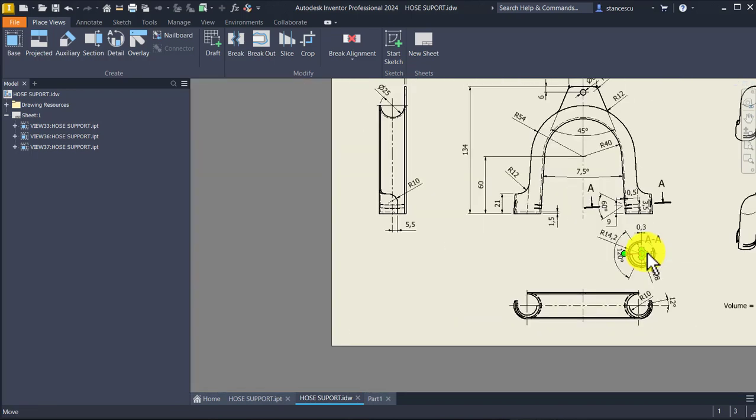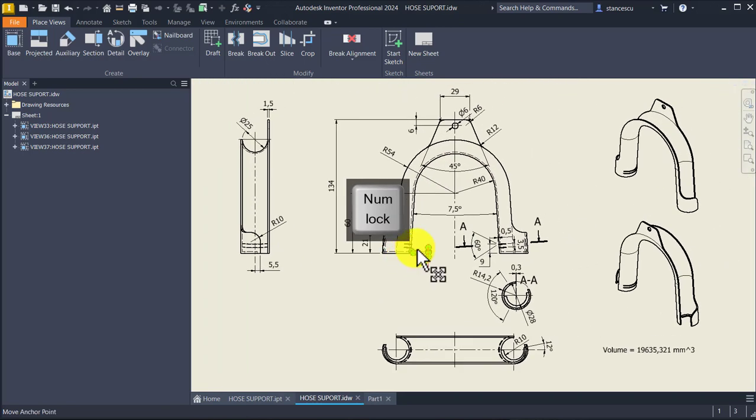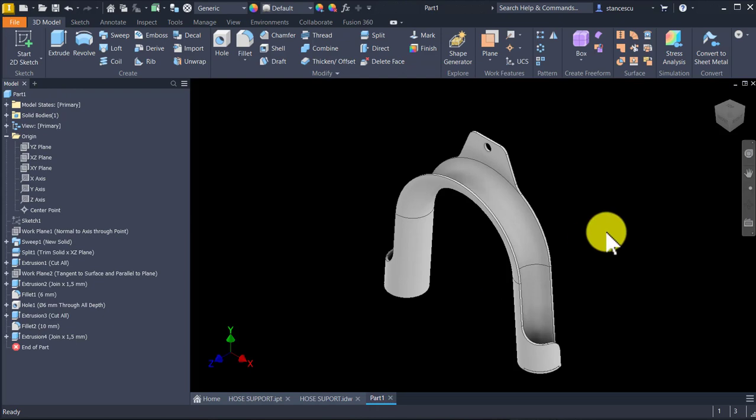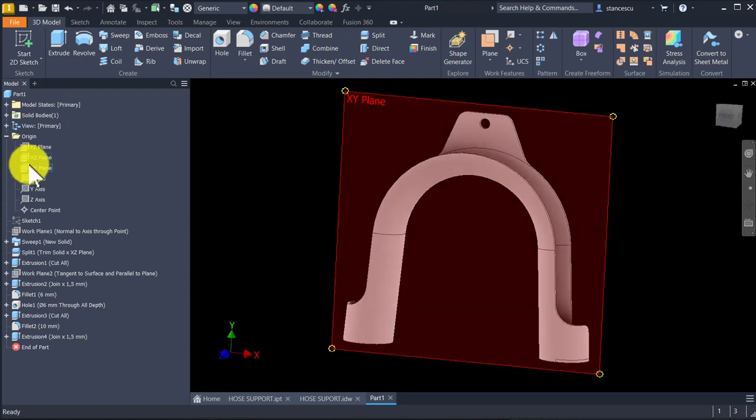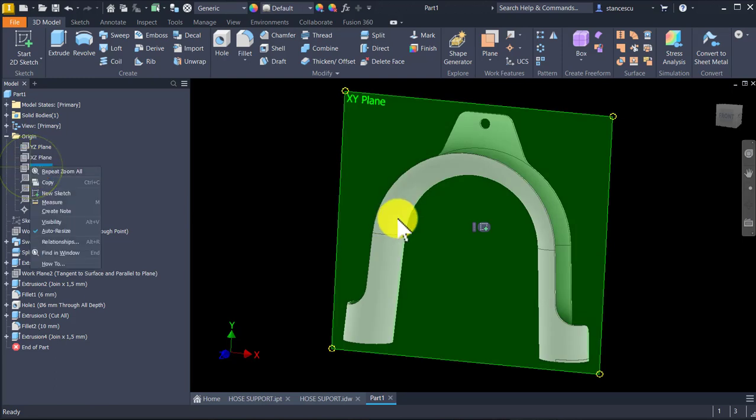Good. Then let's apply this part 1. We select the plane XY to apply a new sketch.